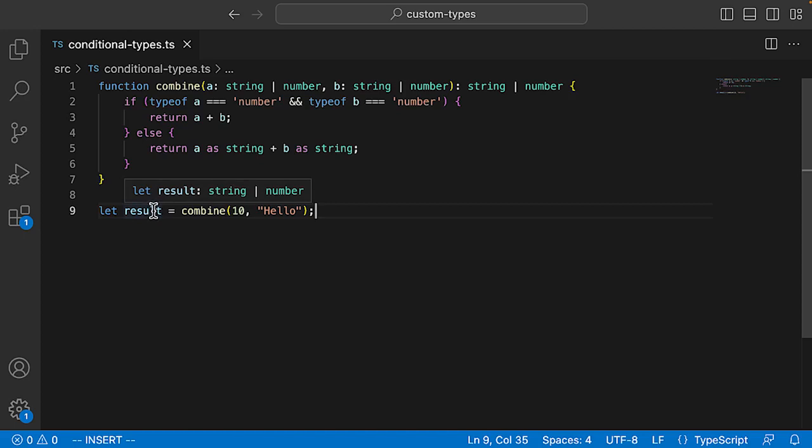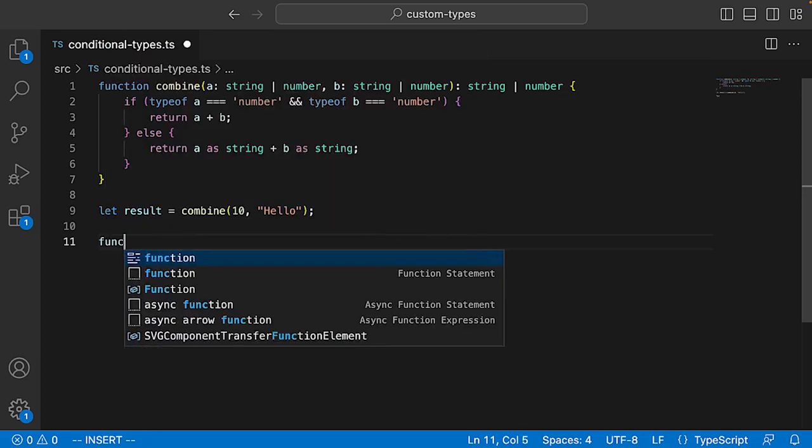And if we hover over result, you'll see that the type of this thing, even though we know that this is going to be a string, the TypeScript type here is string or number. And what that means is now, even though we know that this result is a string, we can't actually treat it as a string without TypeScript complaining.